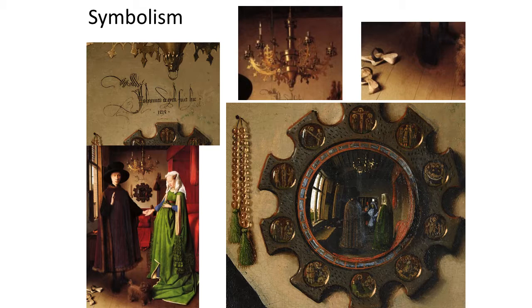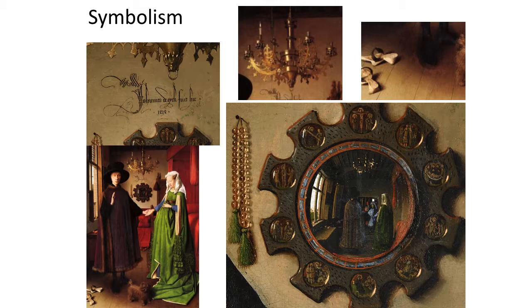The image below of the mirror is one of the most famous aspects of the painting. We can see that the mirror is behind the couple, so if you look to the full portrait, you can see just above their hands is the mirror, which we have a detail of here. So what's interesting here is that you see the backs of Arnolfini, of his wife, but you also see two people standing in this doorway, and you actually see the rest of the room here. So the idea is that we are the people in the mirror, that we are witnessing this event.